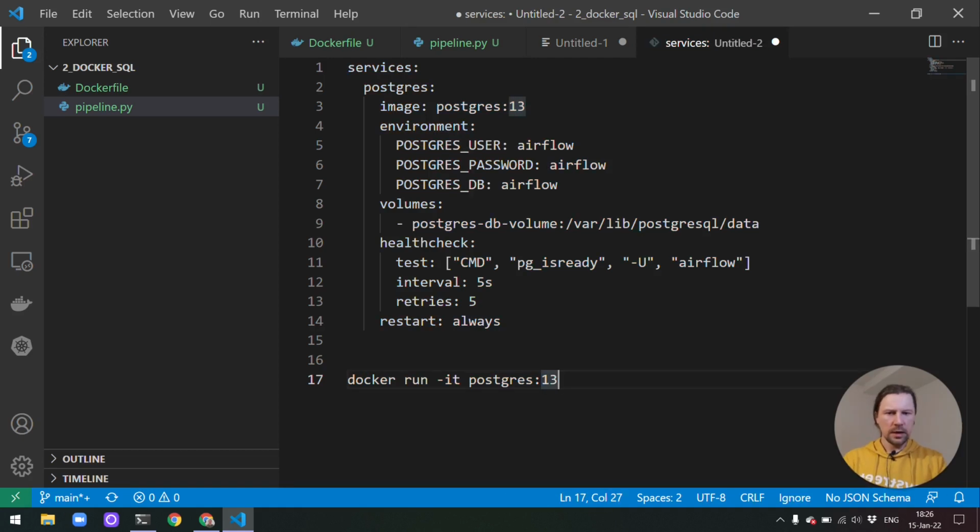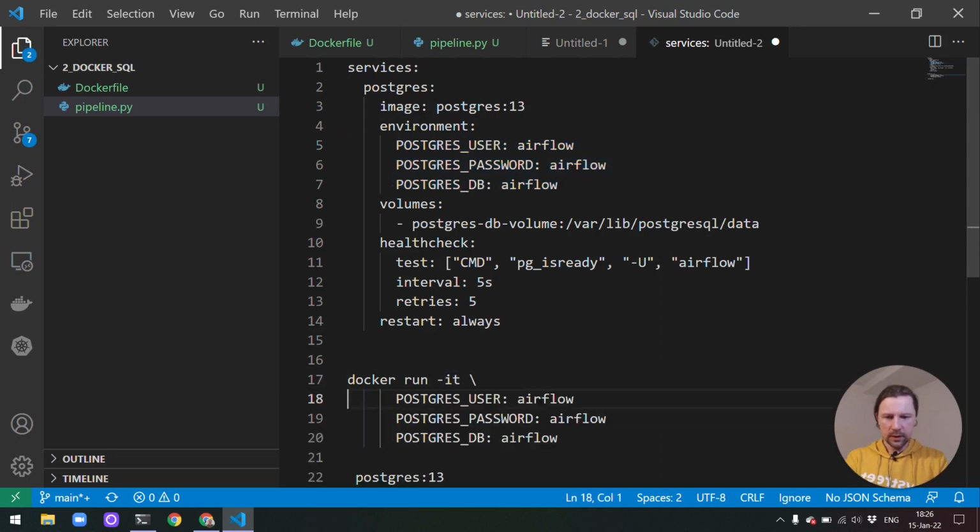And we need to configure Postgres. For configuring Postgres, we need a bunch of things. These are environment variables. This is a way of configuring whatever we have in a Docker container. In this particular case, we want to say what the user will be, what the password for this user will be, and how we want to call our database. So these are environment variables.